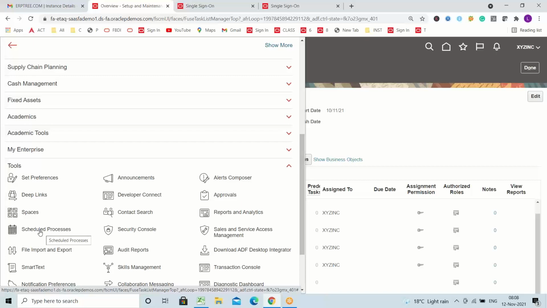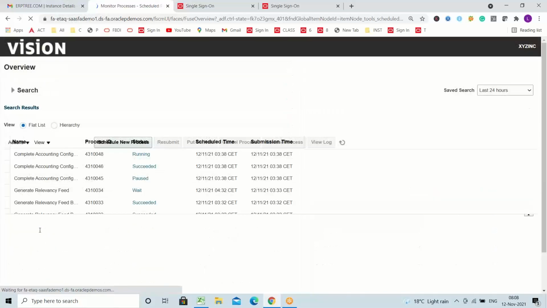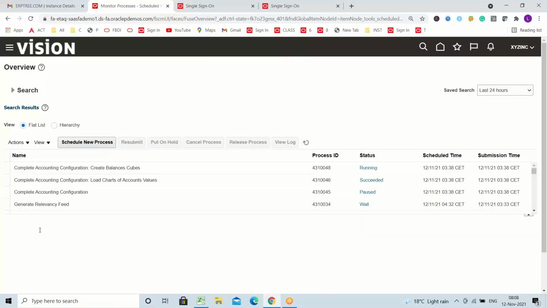It will take us to the page where the system is running those processes. Here you can see Complete Accounting Configuration running. Complete Accounting Configuration, Load Chart of Accounts Values, succeeded. And Complete Accounting Configuration, Create Balance Cubes.